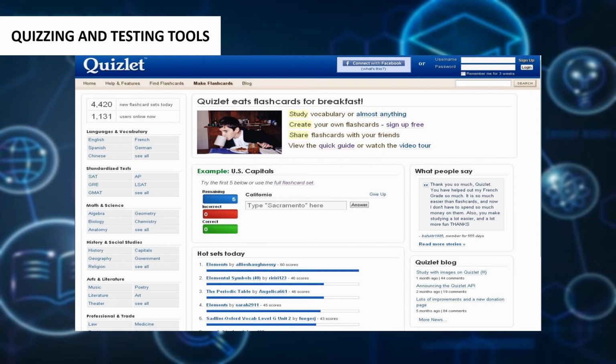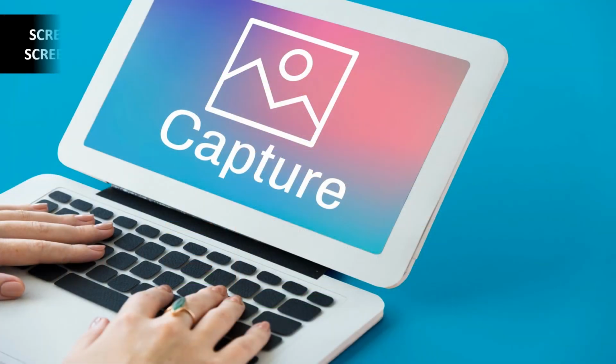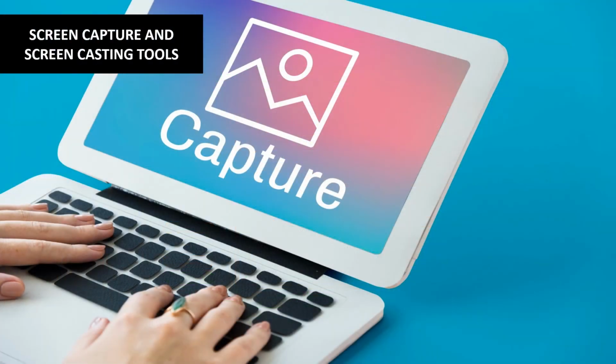Then, as I was saying, the processes or the procedures which are happening in a traditional classroom can be entirely shifted to a virtual space, for which we make use of learning management systems or learning platforms like Google Classroom, Moodle. There are many such learning management systems. Then again, if you want to develop any video programs, and while giving the video program, if you want to demonstrate something, then you have to make use of screen capture tools. So, on the screen you are seeing some of the screen capture, screencasting tools.